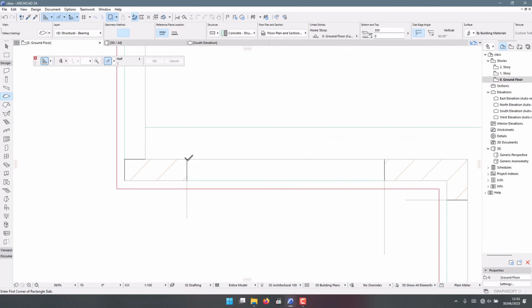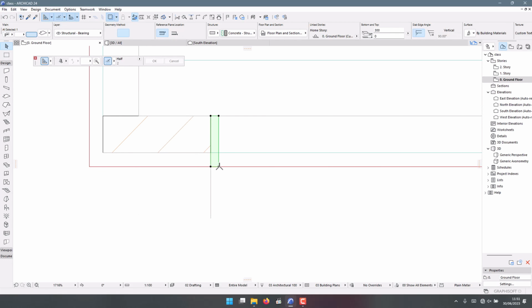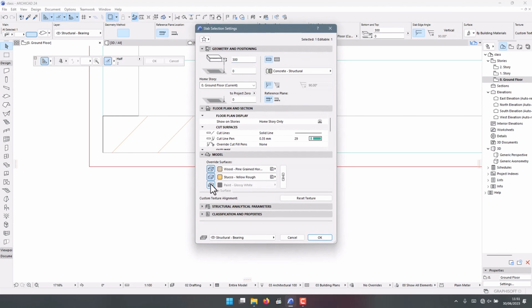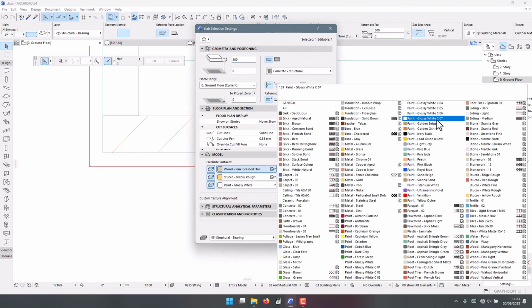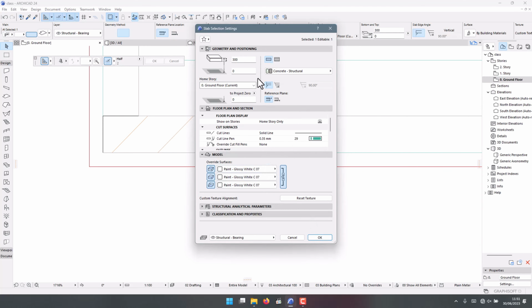So I want a slab here, a very tiny one, that will come to this 275, and it will be 45 by 275. Type 275, I hit enter. I want this slab to be white in color, which is the new texture we just created. And I also want it to be very long. I want it to be 2200 and to begin from 2200. So the slab begins from upwards going downwards.